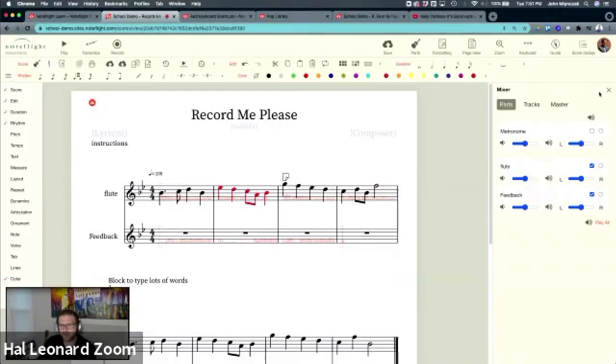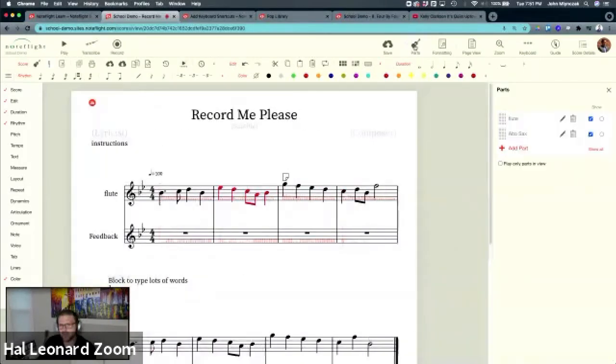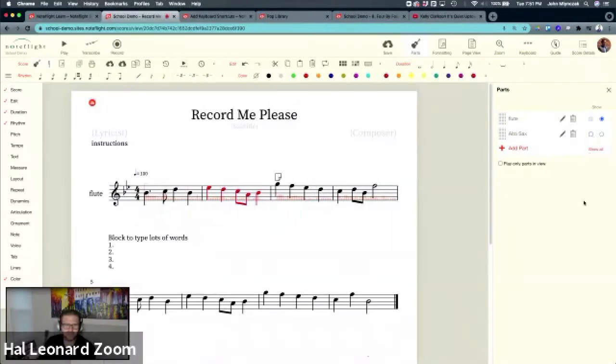Now, the thing I wanted to show you is, remember the parts panel where you can hide this? Well, guess what? Just hide it. Now the student sees their part, but they can hear the teacher talking right over it. So now you've created the ability to talk directly to your students and give them feedback, especially if they're practicing for solo and ensemble, and that idea of a judge talking over your performance. You can create that entire experience, right? So just pointing out that that's a really cool option.